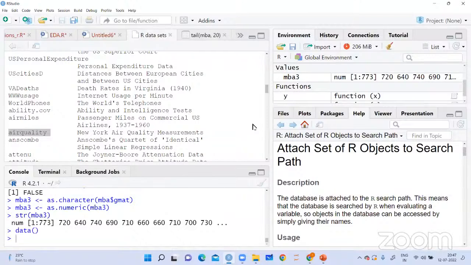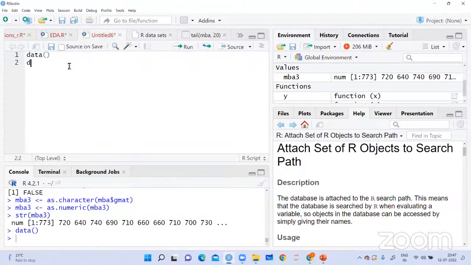So let us understand how you can load our data. Let us go back here, and then you say data, give colons like this, and then you say air quality.